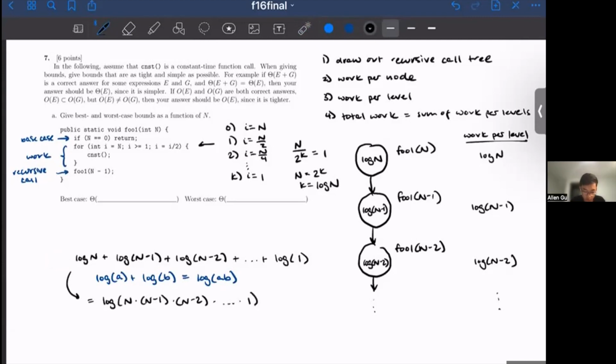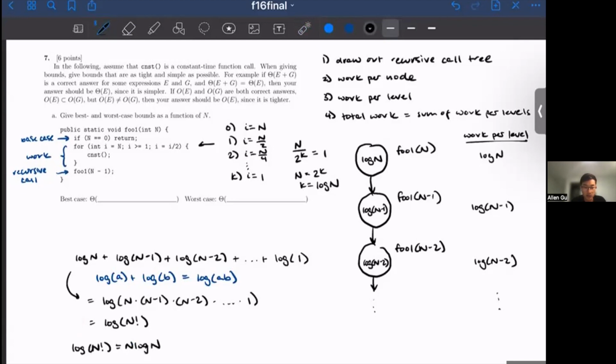And so in this case, what does this look like? Well, another way of writing this is that this is log of n factorial. Cool. And so we aren't done just yet, because we saw in the sorting unit that log of n factorial is actually equal to another form that we've seen more often when looking at asymptotics. And we said that log of n factorial is equal to n log n.